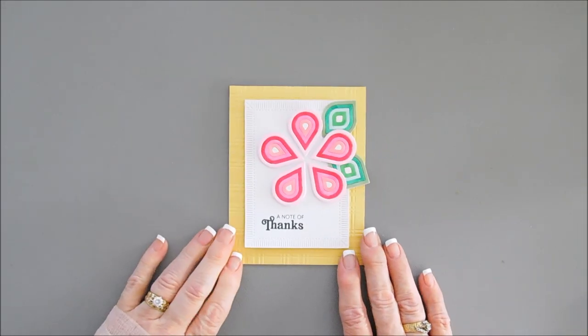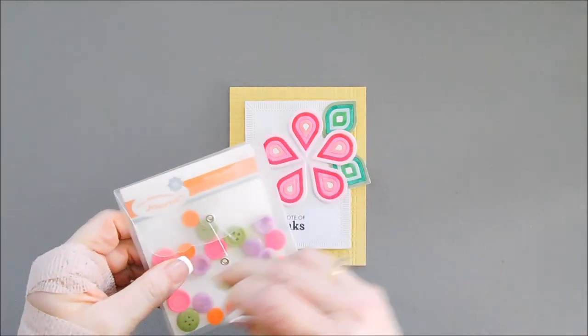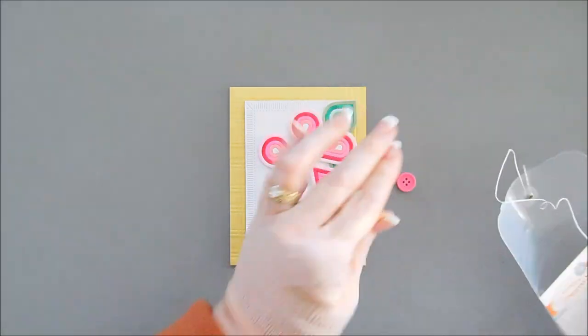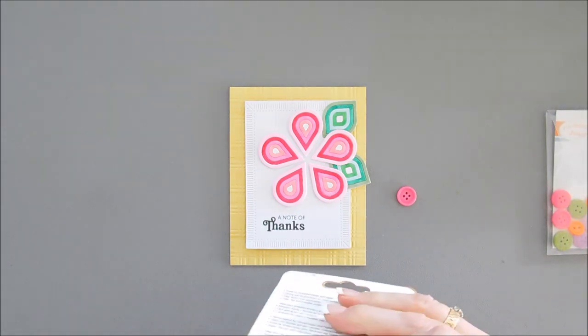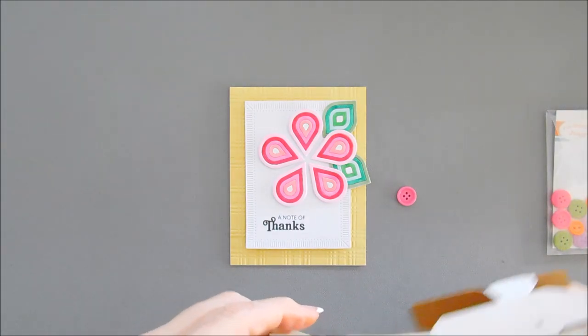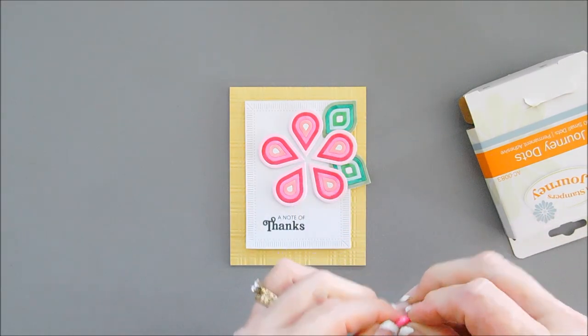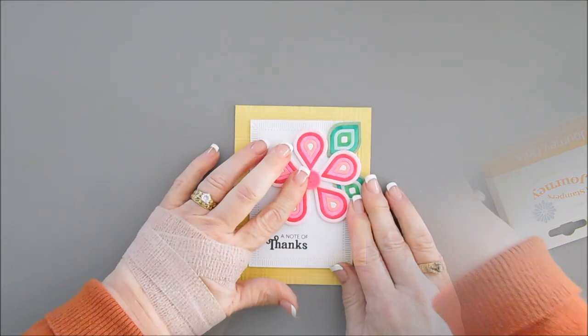Now, after we have our flower and our leaves adhered, we have a few more finishing touches. I have some buttons, and I have a nice bright pink one. I'm going to adhere that to the center of my flower here, just using a glue dot.